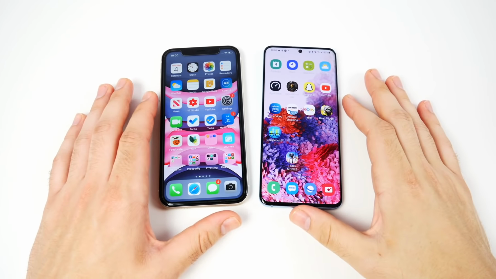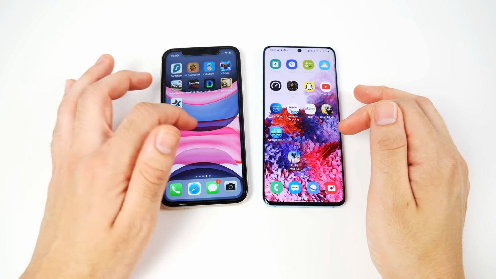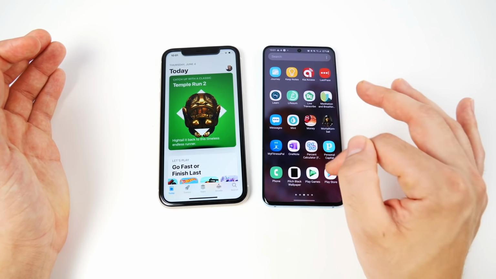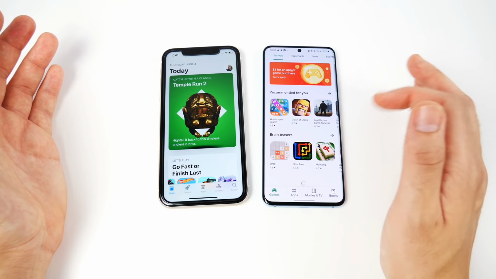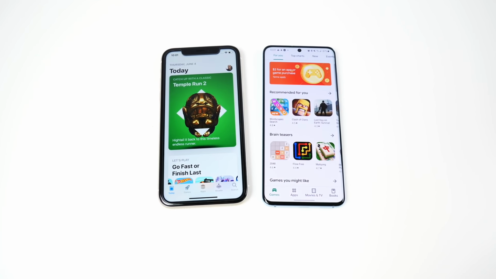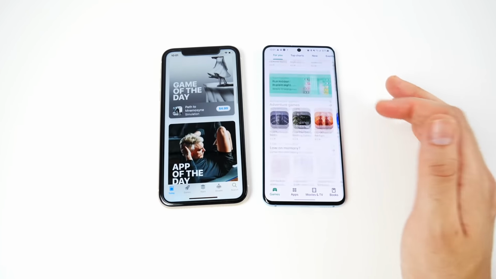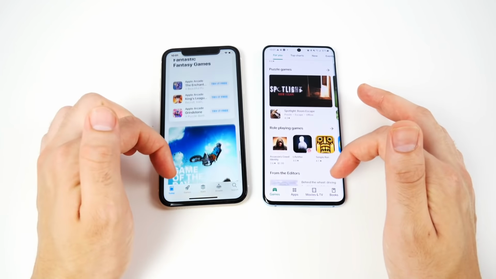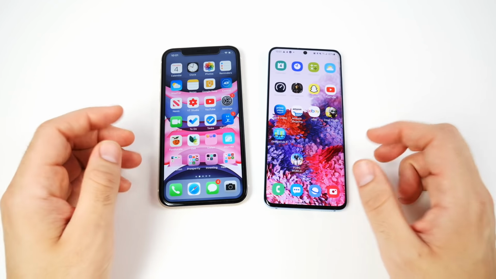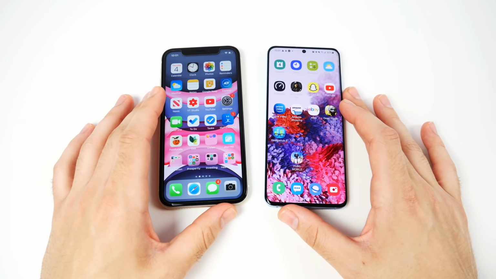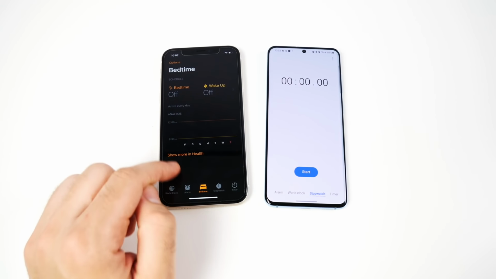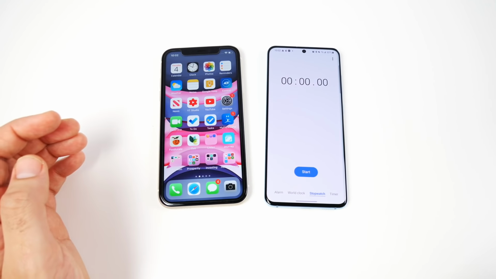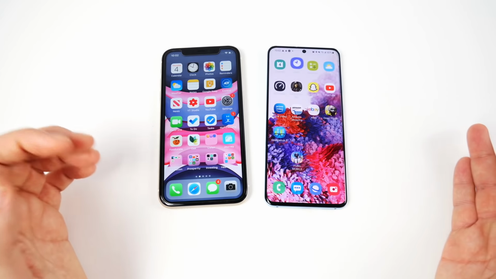Okay guys, so talking about app quality, I think they both are featuring a lot of great apps. I mean, at this point, I don't think the apps are making the biggest difference anymore, but still, if there are certain apps that you've already invested in for the iPhone and you just can't get on Android, it could make all the difference. I do think the Play Store and the App Store are pretty comparable at this point. It's not like you're missing out on a lot of apps anymore. Both of them have most of the mainstream apps. Now in clock, I want to give the strength to the iPhone for having a bedtime mode. Now I'm sure Samsung's going to have this feature soon, but they don't have it right now within the clock.